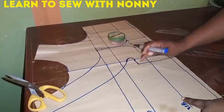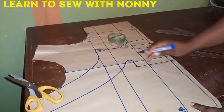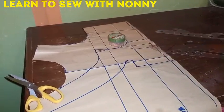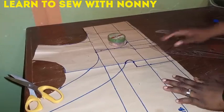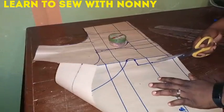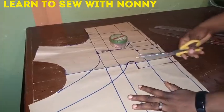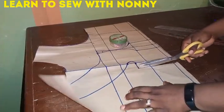But I'm not there. My tummy is big, so I can't afford to show that. That is why I did my own tiny opening at the top. Now from there I marked 1 inch, and this 1 inch would be to turn my lining and also overlap the crisscross. All right, so I'll start cutting it out now.